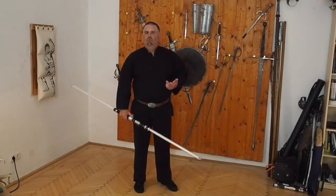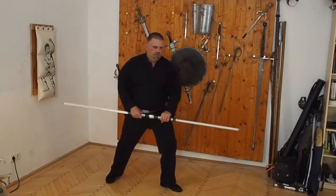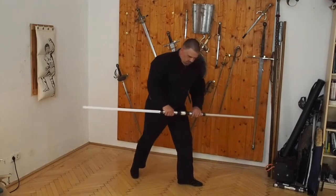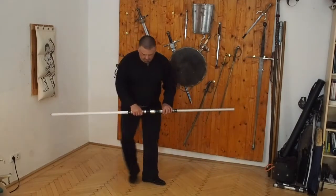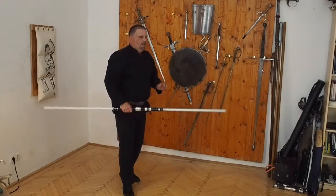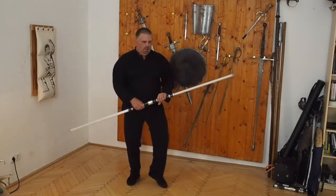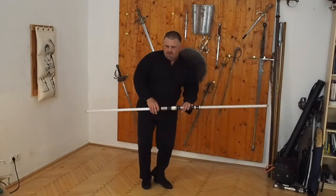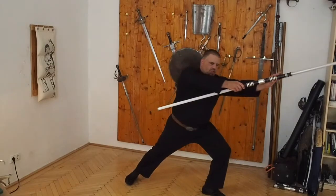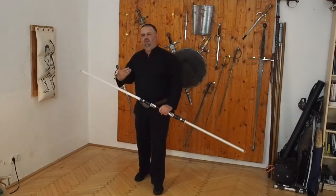How to move with the Saberstaff? Footwork. Now you can always use the basic footwork from Form 1 especially. So this is passing steps, these are sliding steps, all of those. You will essentially not use much of the footwork of Form 2 because all the linear footwork is not really good with the Saberstaff. Especially things like the lunge will almost certainly lead to accidentally hitting yourself with the back blade.